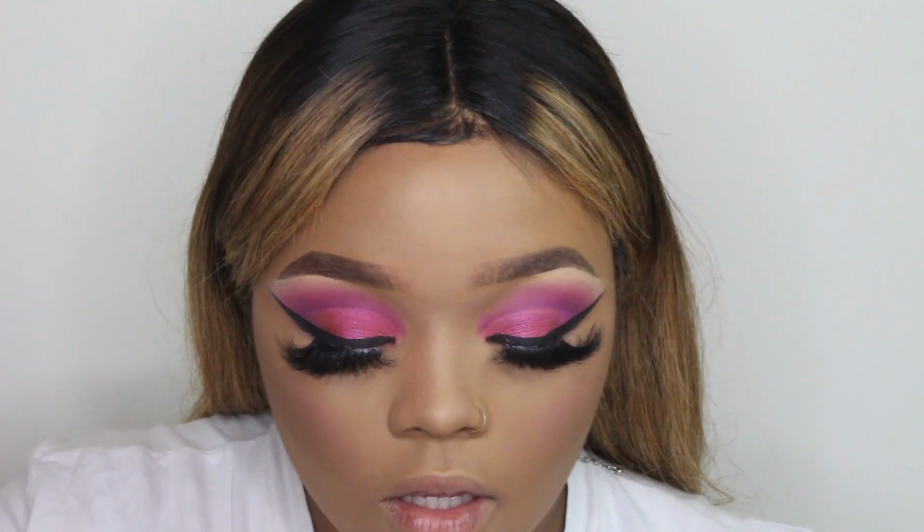I know a lot of people do not like glitter products, but I do. I am one of those people. I don't necessarily have to have it, but I don't mind it. For my highlight, I'm gonna go into this other Juvia's Place highlight that I don't know the name of. And I'm going to be using that. So I actually didn't spray it because I don't want it to look like Nefertiti. I just applied the product straight to my face, which honestly, I'm not gonna lie, looks and feels a little weird because I like for my highlight to bling.